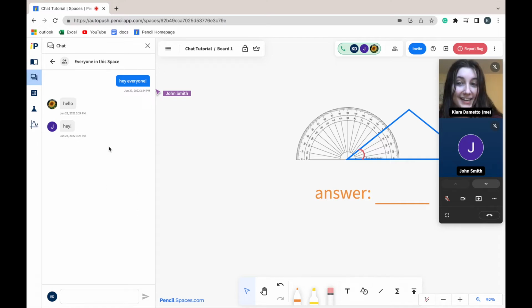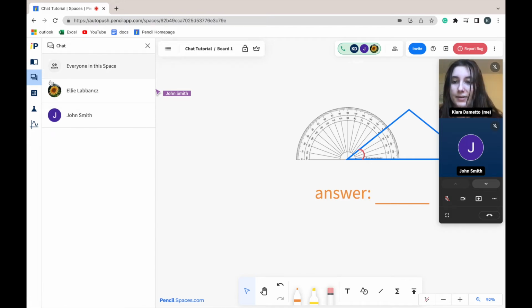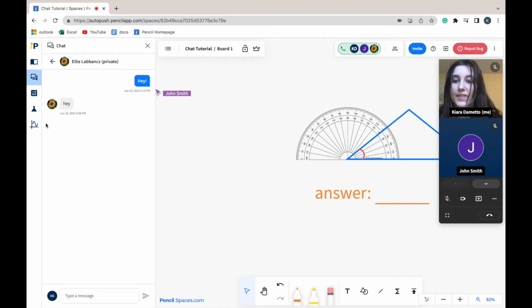With Pencil's latest feature, however, I can directly message each individual participant in my space as a host. So I'm just going to leave the everyone chat and select the participant I would like to message. I'm going to open our chat, and I can see all of the previous messages that we have had in the past. So this is consistent across all spaces and calls. So let's say me and Ellie are in a different space. I can actually open up our direct messages and see chats from this space or any other previous space. So it's consistent across calls and spaces.